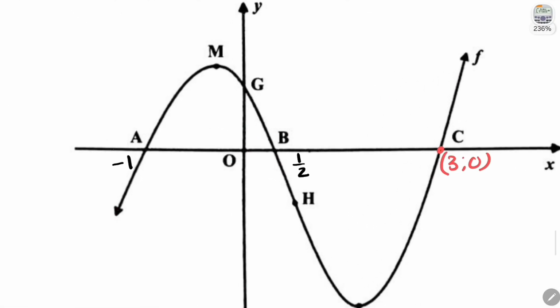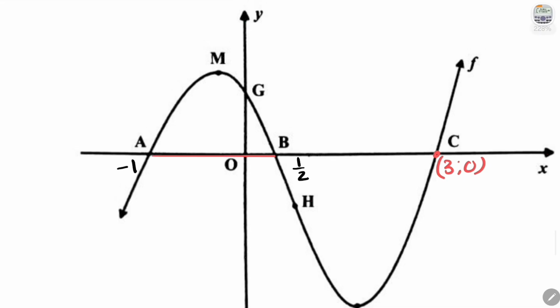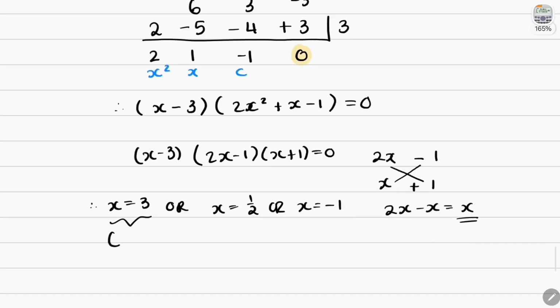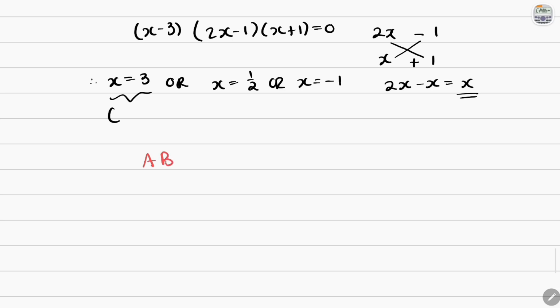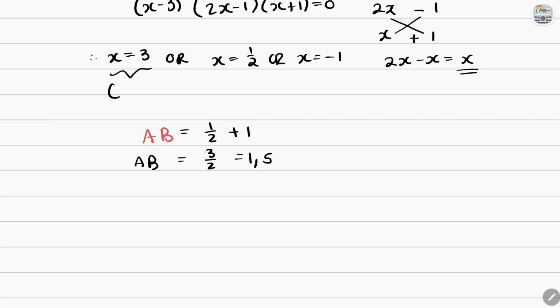So what is the distance AB? What is the distance of this line? You're simply just going to say the highest x value minus the lower x value. Because this is a horizontal line, you don't have to use the distance formula for this. So AB is therefore equal to, and we're just going to say a half minus negative 1, which becomes plus 1, and that is just 3 over 2, or 1.5 if you want to write it like that. And that is our answer. AB is simply 1.5 units.